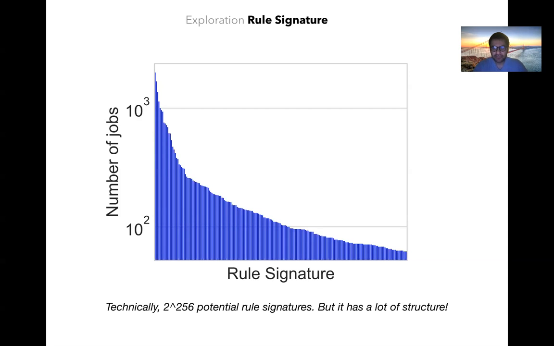Now, let's go into more specifics, and first we'll focus on exploring the kind of workloads we use, how the rule signatures look, and what kind of rules we used. So here we look at one of the three workloads we consider for a bunch of jobs on a single day. Now there's a huge number of potential rule signatures because there are 256 rules. Each rule can be on or off and so on. But what we find is that a lot of jobs actually map to the same rule signatures, like there are a few rule signatures with 1,000 jobs mapping to them. So it shows there's a lot of structure in these rule signatures, which is somewhat intuitive, that similar rules are probably used together, and when certain rules are used, others aren't used, and so on. But it's just good to verify that we see the standard Zipfian distribution.